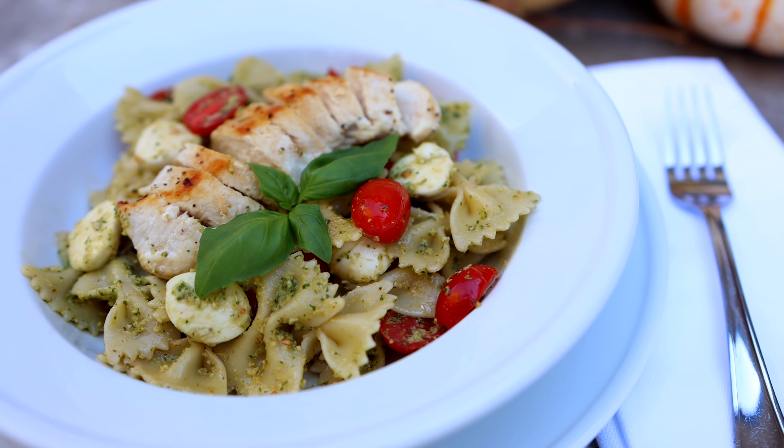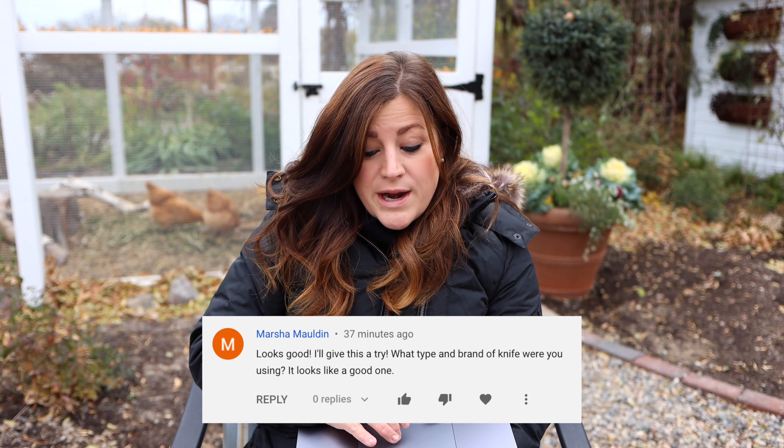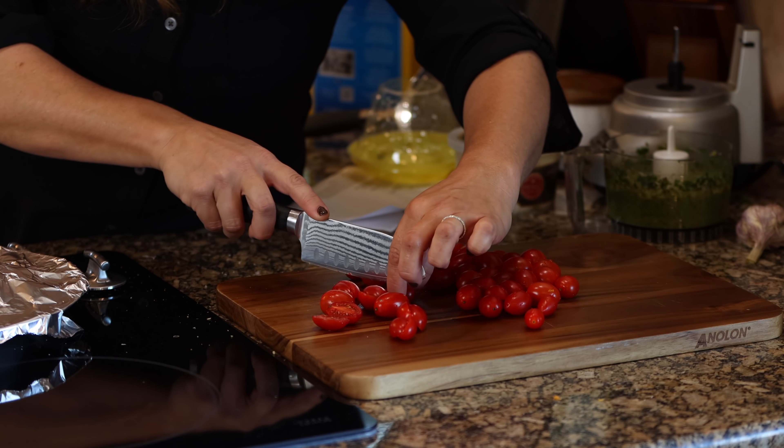Someone asks if my parents have thought about offering an online store. They actually do — it's andrewseed.com, and we'll link it below because they've just started it. They offer some of their bestselling bulk seeds, and a lot of the seeds we grow in our own gardens are available there. I think they're going to put Christmas ornaments up on there this year. They're just getting going, but they do hope to amp it up over the next few years.